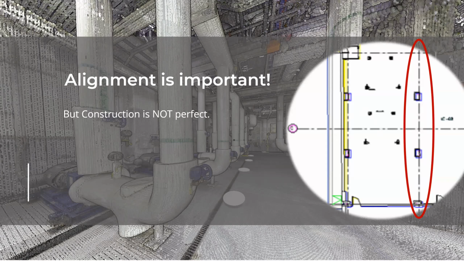When the TI design team was reviewing the scan-to-beam structure model, they found out that the columns in the scan-to-beam model, which are the columns in black, were not perfectly aligned with the grid line in the core shell design. They initially thought it was an alignment issue or something wrong with the scan-to-beam model. But the truth is, there's nothing wrong with the scan-to-beam model or the alignment process. What caused the difference is the construction.